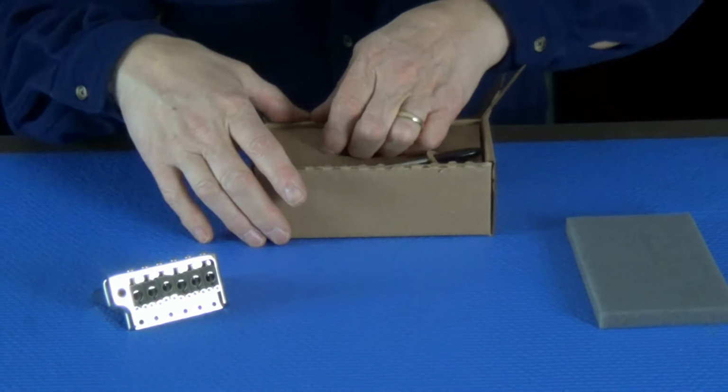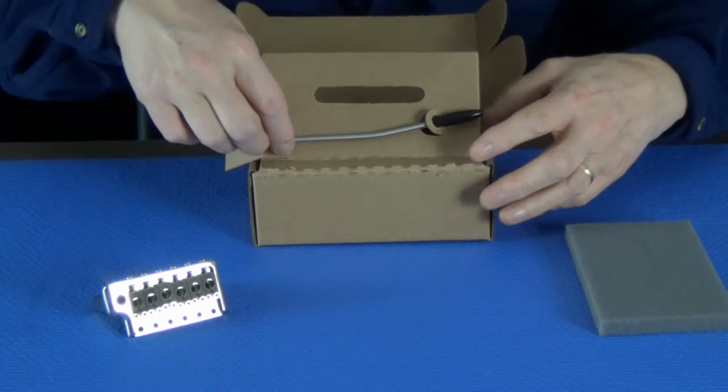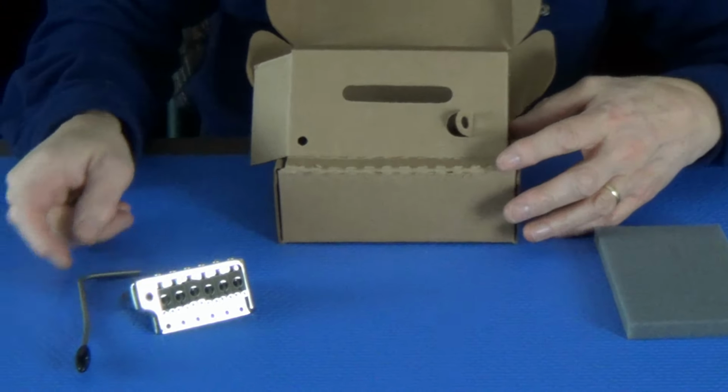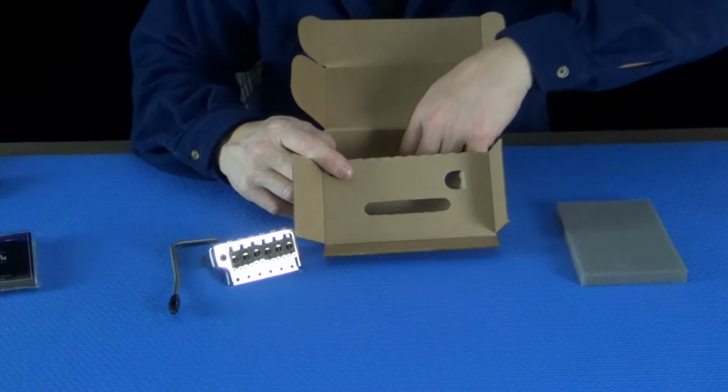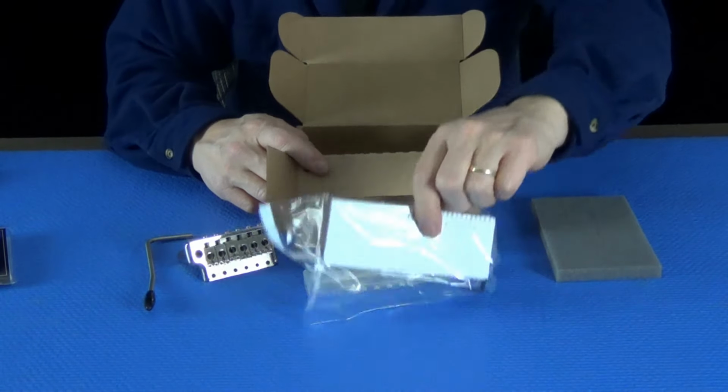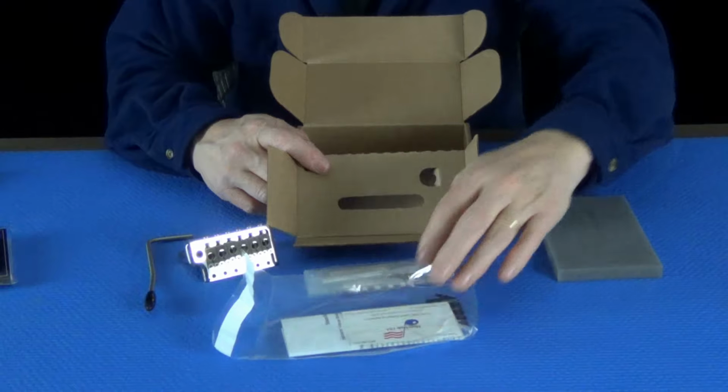To get the arm out, you can either rip the box open or you can lift that flap up. Take your arm out. And inside you will find a hardware kit and another bag with some wrenches and instructions.